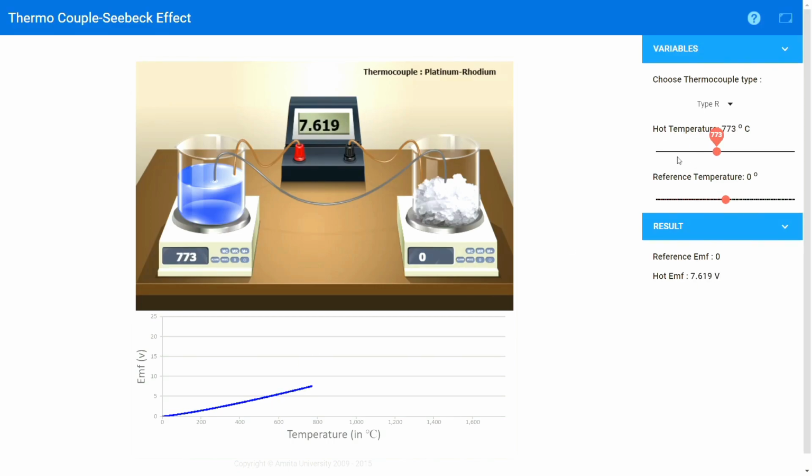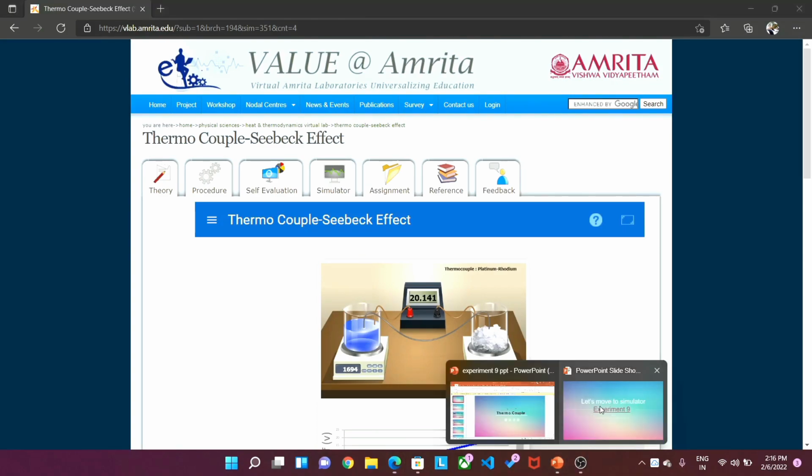As you saw previously, the definition is E = α(T − T₀), where alpha should be linear. So the whole formula is basically a straight line, and when you draw the graph, you get a somewhat straight line. Nothing much: you just take a temperature, get an EMF for that temperature, and draw a graph. So that concludes the experiment.